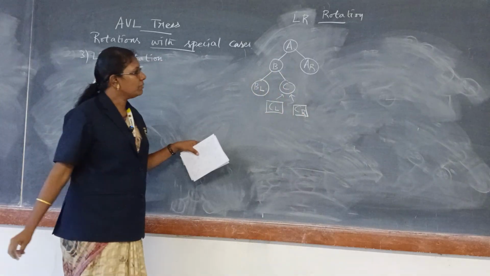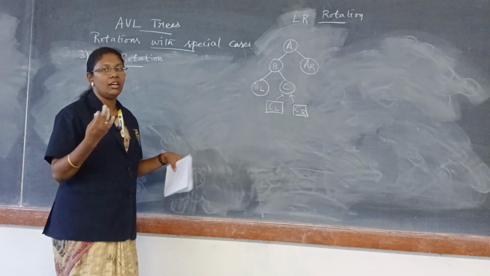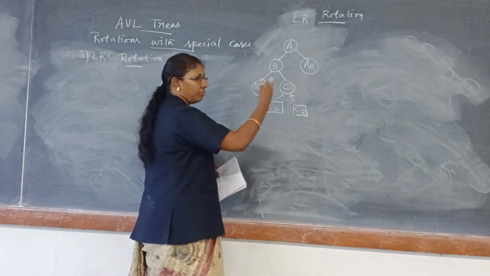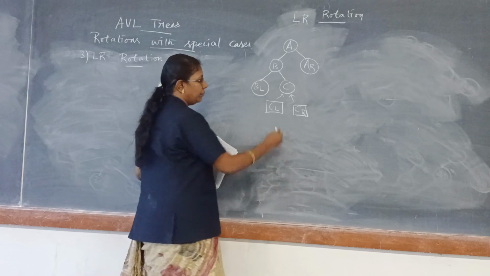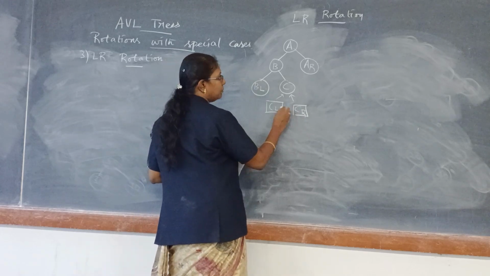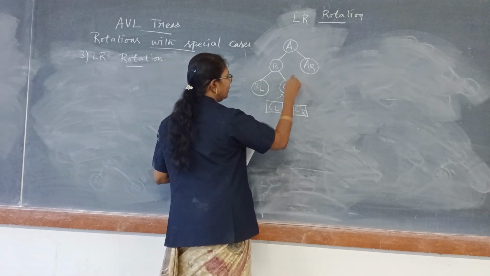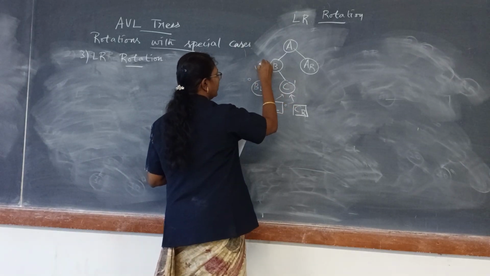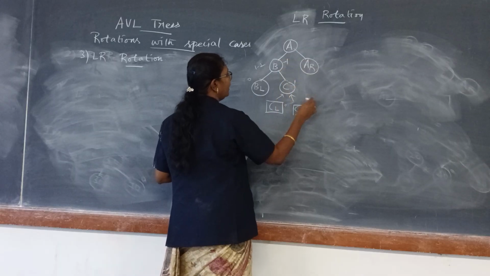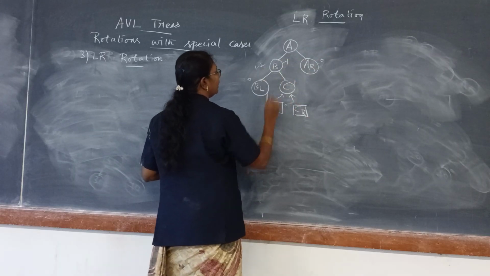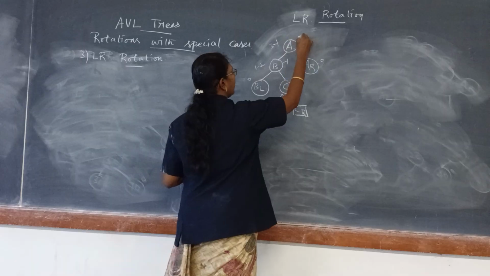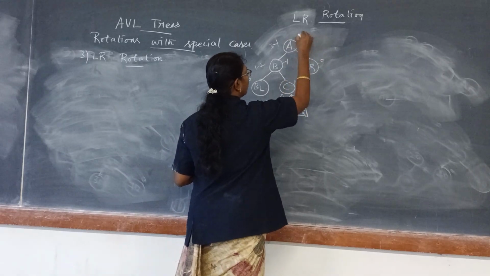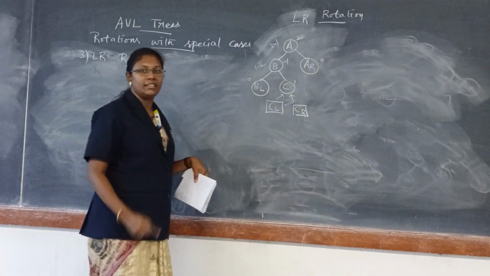If I am inserting, this means I will encounter an imbalance in the balance factor. Here this is 0, this is 1, here 0, 1 minus 1, 2. So 1 minus 2 is minus 1, here 0, here 1, 2, 3, 3 minus 1 is plus 2. So imbalance occurred at this point.